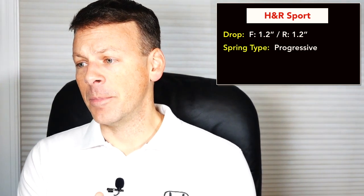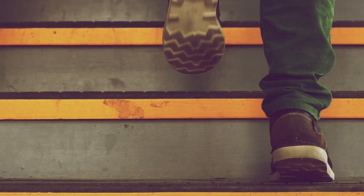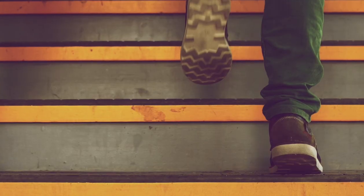And as I said, they don't publish their spring rates. However, the rep did indicate that their OE Sport is just that. They put OE in the name because it's just a step above your OEM springs. And the Sport is just a step above the OE Sport. To me, that makes sense considering my experience using the H&R springs in the past. You could tell the difference. It wasn't a huge difference, but subtle nonetheless. If you were looking for something that's just a mild step up while lowering your car, these might be a good spring for you.